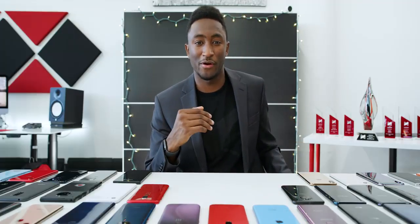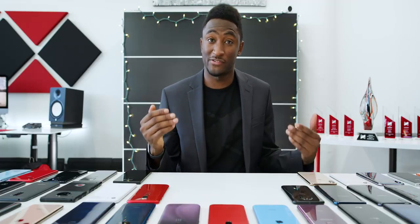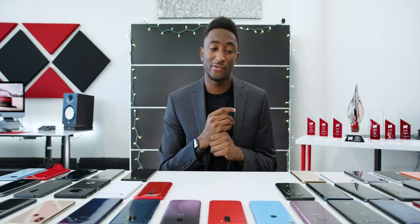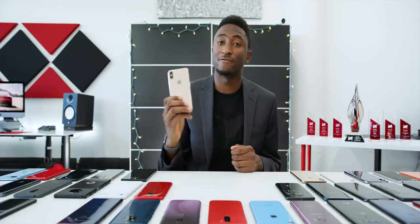All right, so the next up category is Best Small Smartphone, the best compact phone of the year. You see, small smartphones are kind of a rare breed nowadays. All throughout everyone's lineup, phones have just gotten bigger across the board, but you can still do great things in compact packages. Not as compact as phones used to be a couple years ago, but still, there are some great small phones out there. Also, by the way, I think this is the closest contested category, some really good ones here. But the winner for Best Small Smartphone in 2018 is gonna go to iPhone XS.